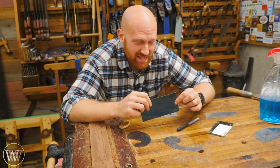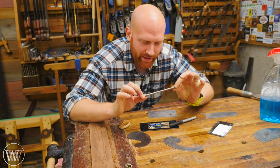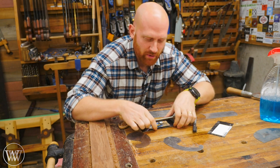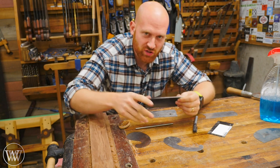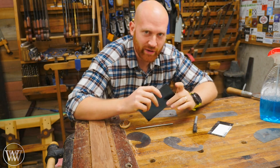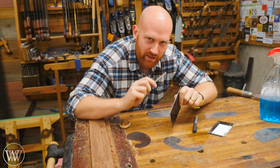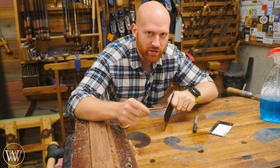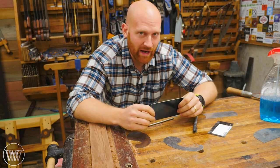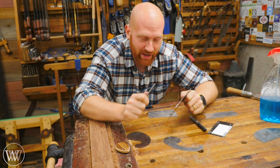Now this brings me to the point of contention. This is the way that I sharpen a card scraper and it's the way I really enjoy it, but everyone out there is going to have a completely different way of doing it. For me, this is quick and easy. If I'm doing a rough surface, I'm going to be using the file and every five or six minutes I'll use the file and clean it up. And if I want a really fine finish, I'll take five minutes or so, smooth everything out, make it perfect, get a nice burnish on there, and then burnish it four or five times before taking it back and cleaning it up again. That's just the way I do it, but everyone has something different. You've got to get out there and experiment until you find what works for you.